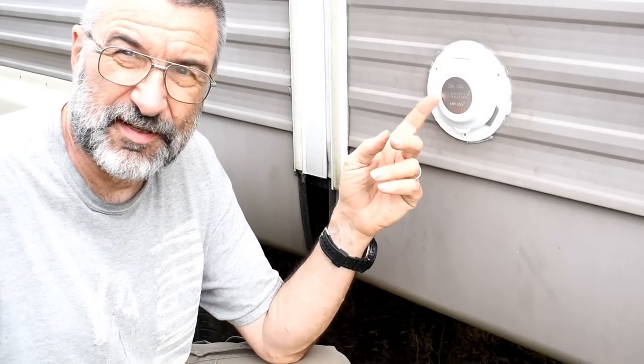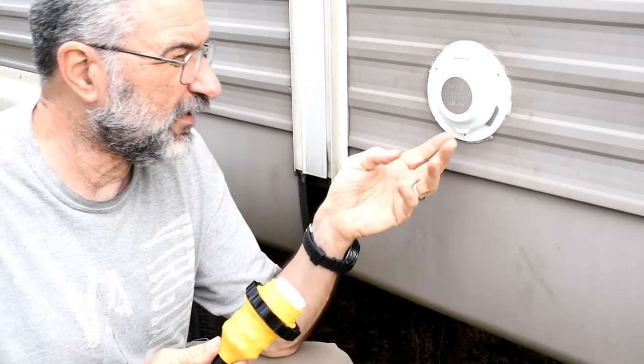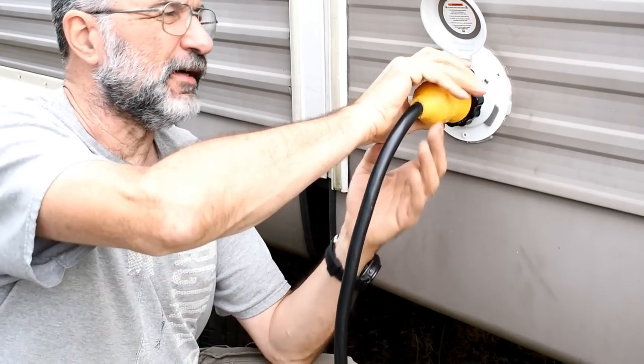So I hope that's been helpful. If you ever need to replace the plug for your shore power, especially if you have the old style like I had, this one is really much better. And that's how you do it.